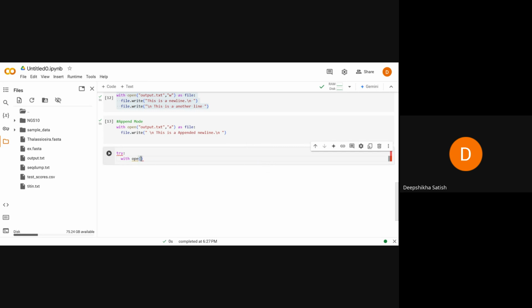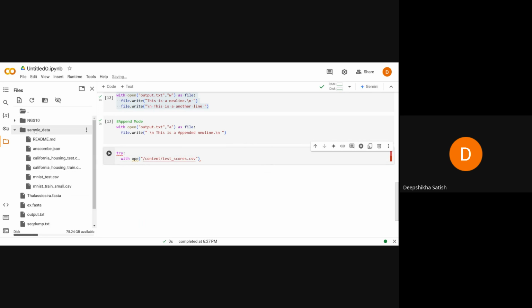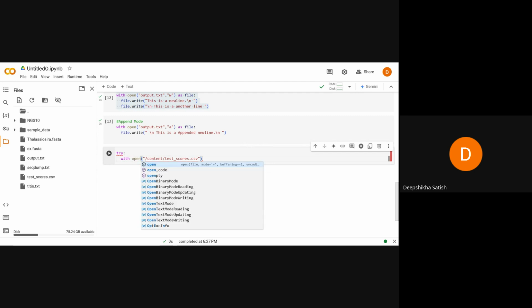The same process we can do here. First the with keyword, then open any file, or let's take another file, or you can use the same file. If you want to take a file from the sample data, you can, but they are very huge files with a number of rows and columns. That's why I have created this sample file just for demonstration. So here, open, this is the file which we want to open, and provide a handle like this.